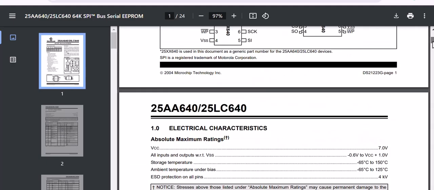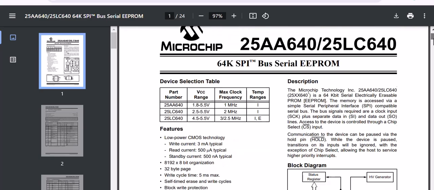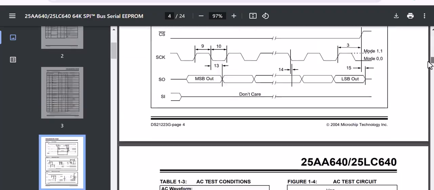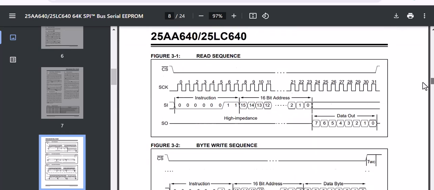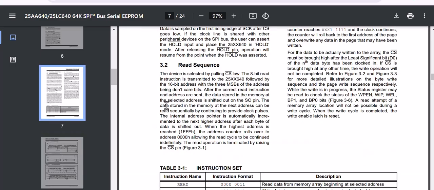Okay, so for the SPI we need 4 lines: the clock, chip select, SI, SO.